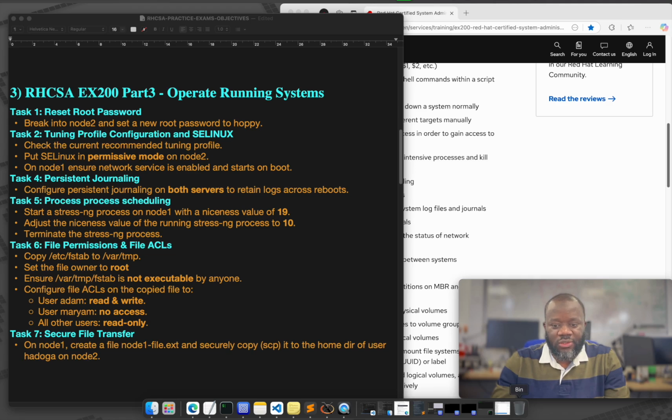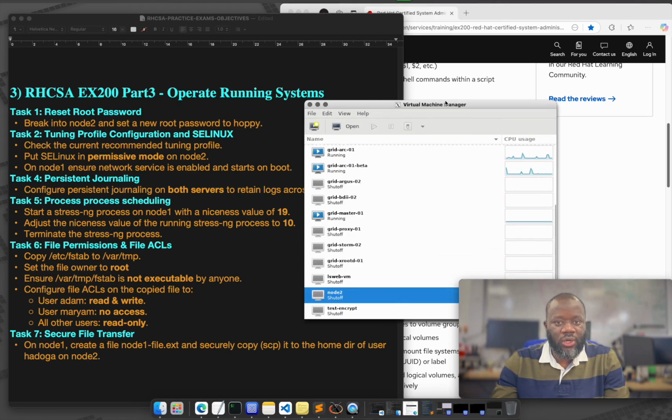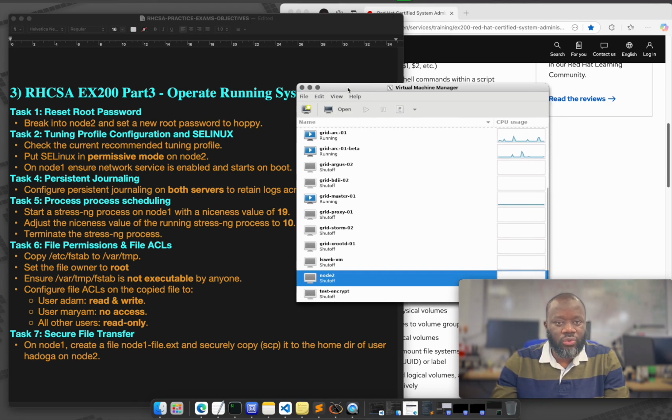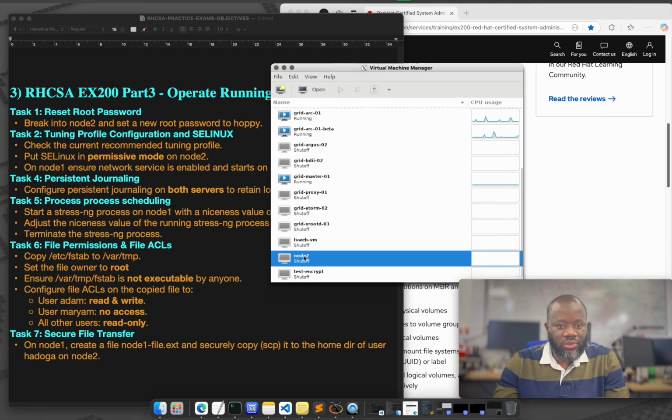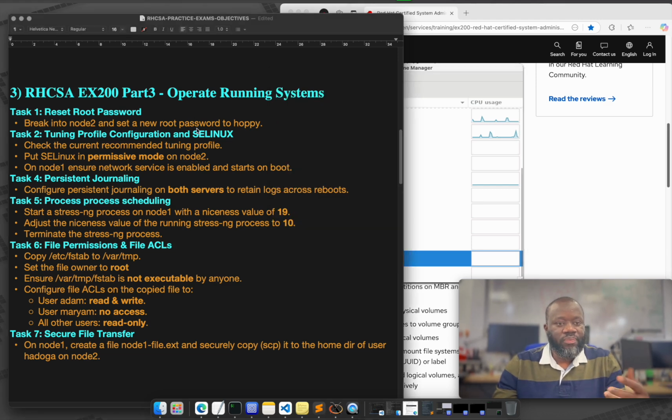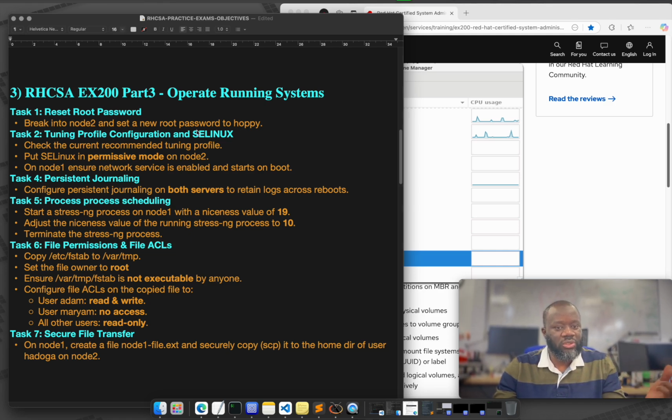So to do the first task, I'm going to use this hypervisor I have here with node 2 running. There are other nodes there that are running, some are off, but we have node 2 and it's running RHEL 9.5. That's what we need. So if I try to start rebooting, setting a new password, resetting the root password, the assumption is that you don't know what the root password is. And that's how it is in the exams. If you are not able to get into the box, you will not be able to do any tasks that you're expected to do on that particular VM.